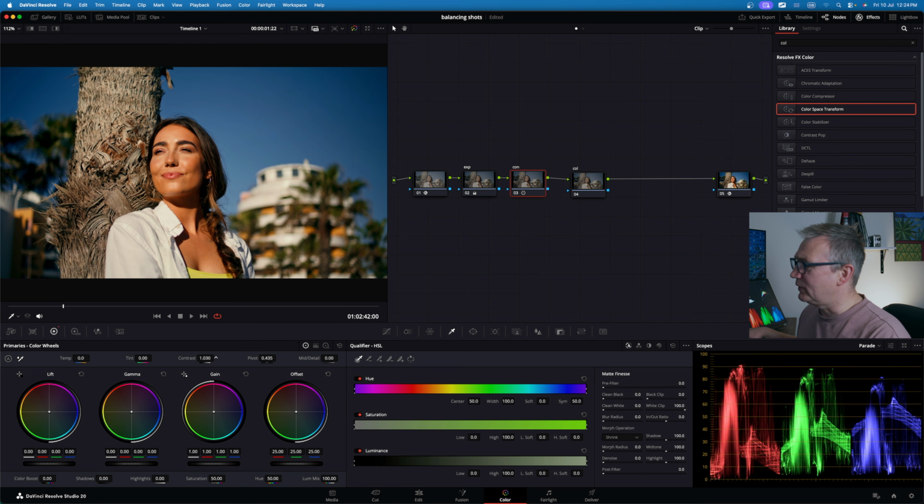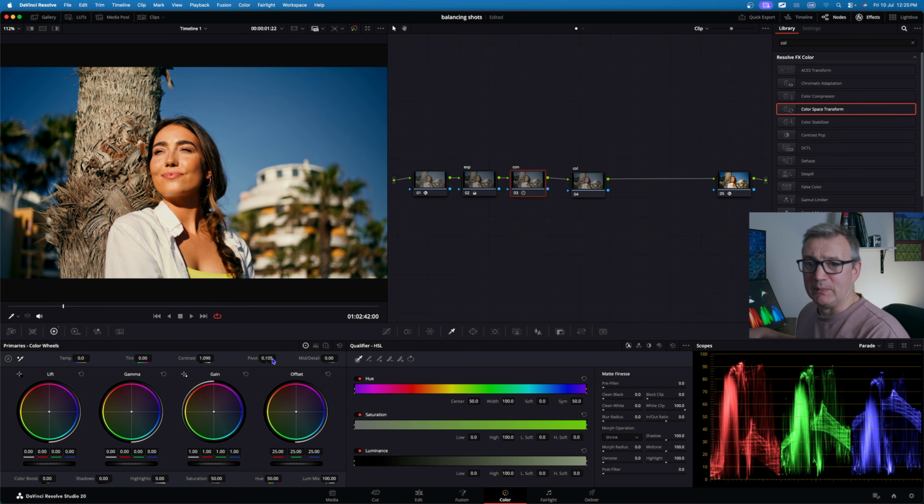We're just going to roll this up a little bit, and now let's just take this pivot down to raise that up, just to open that image, and that's going to give us a little bit more of a filmic contrasty look. So let's just highlight the exposure and the contrast. Let's just turn these off and on, and we're in a really good place from just a few short moves.